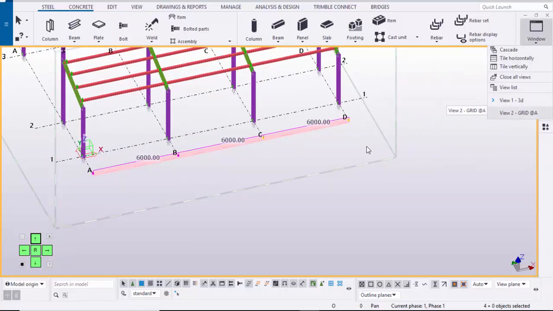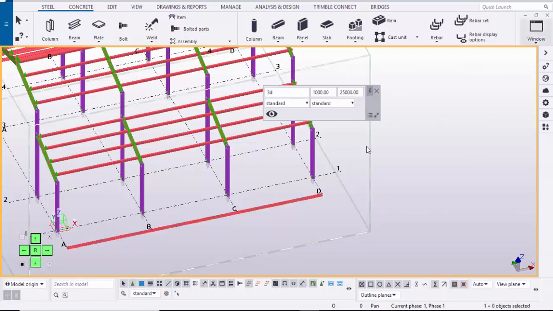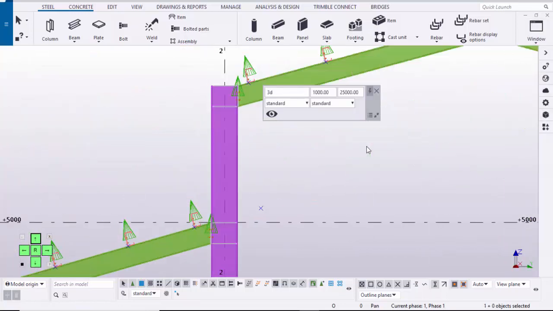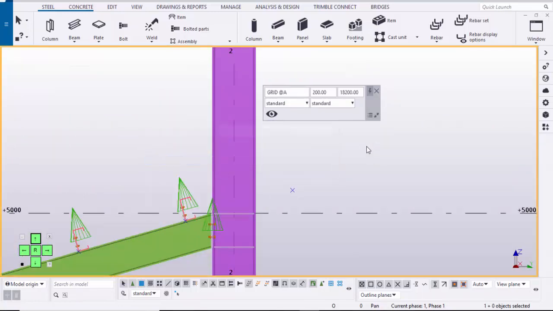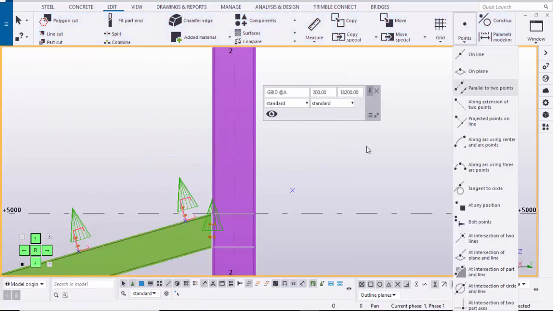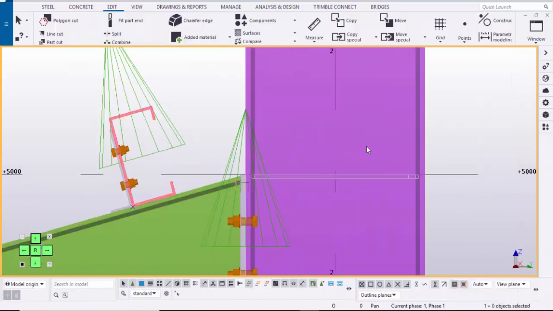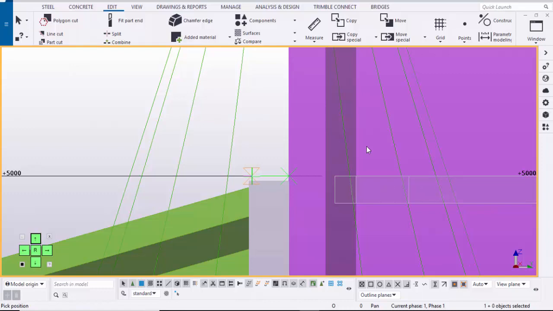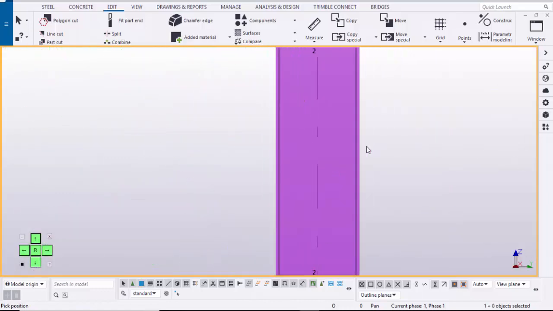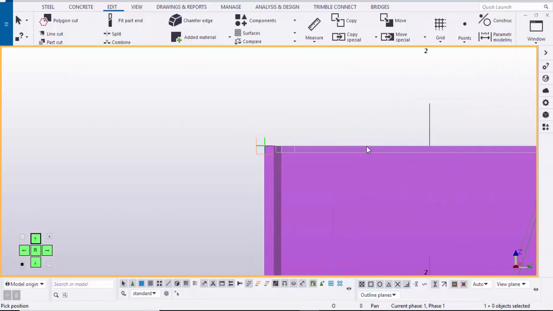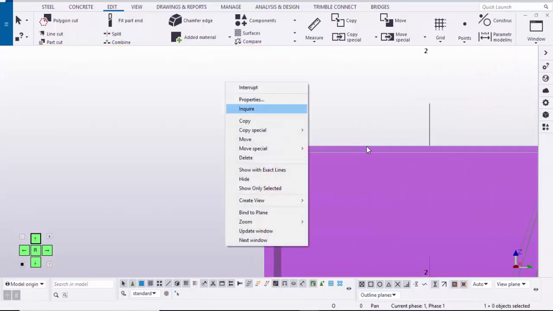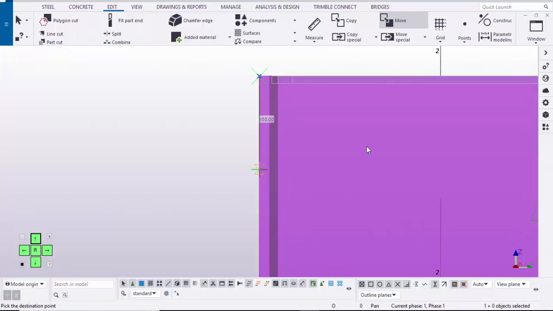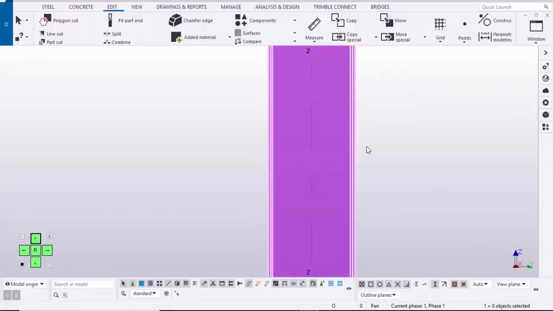Now hold the control button and select all these purlins. Before that, we're going to create the reference points. So go to elevation on grid here. Now we're going to create the reference points here. So select this edit and select this point at any position. Pick the first point at here at 5000 level and take one more point at the edge of this column. Then drag and select it, right click on mouse, move from here to place the cursor on the edge of this column edge, then enter the value 150 millimeter, click on enter on your keyboard.